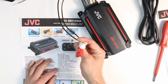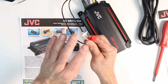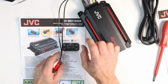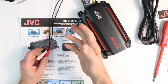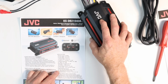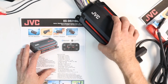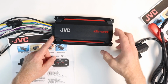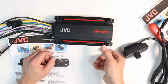The single set of RCA outputs, and this is why I wanted to go back to the spec sheet, these are actually pre-outs. These are to go off to a second amplifier like the one we're going to show you, the partner to this. Or if you have an amplified subwoofer or anything else in the vehicle, these are outputs to go to it. Signal sense turn on. The cable for the remote is 8.2 feet long, and the overall size of the amplifier is 7 13/16 by 4 1/8, and it is 1 15/16 tall, so just about 2 inches.